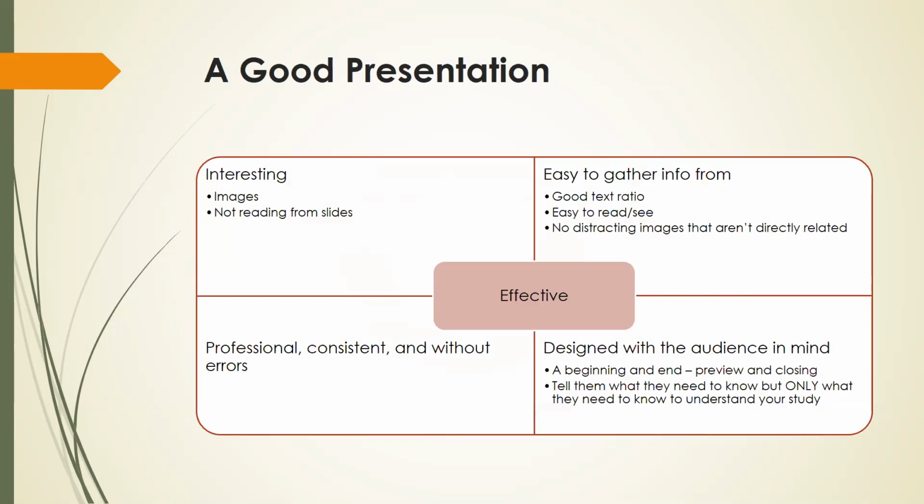So let's just sum up everything that we've covered here and these tips for good PowerPoint design before we move on to what content you actually need from your research proposal and your slides. And so a good presentation, it's going to be interesting, it's going to have images, and you're not going to be reading directly from your slides the entire time because that's not interesting. It needs to be easy to gather information from, and so it needs to have a good text ratio and some empty space so that your audience isn't having to read paragraphs and ignoring you.